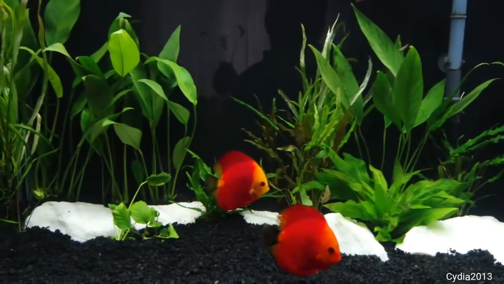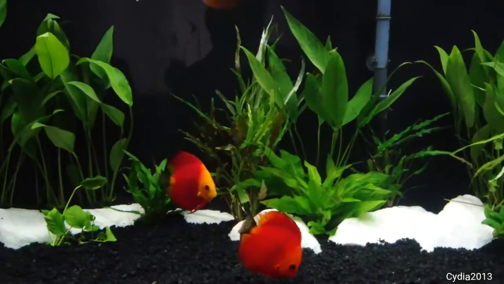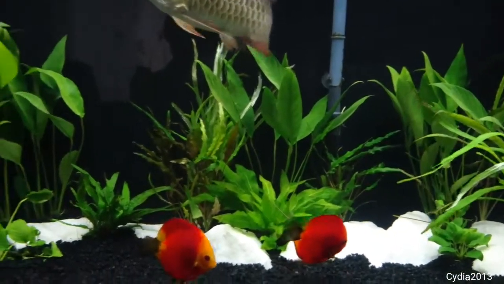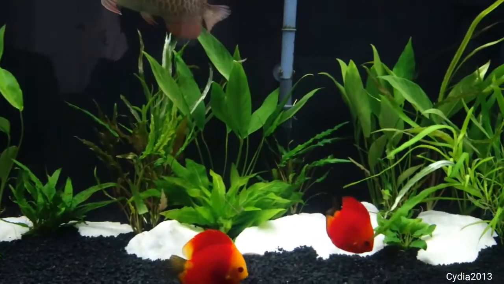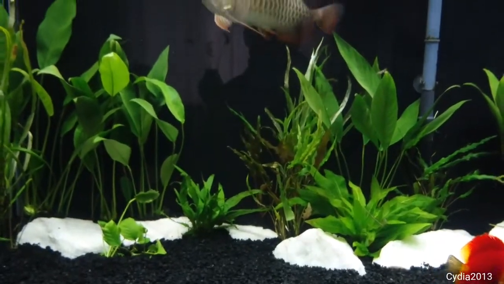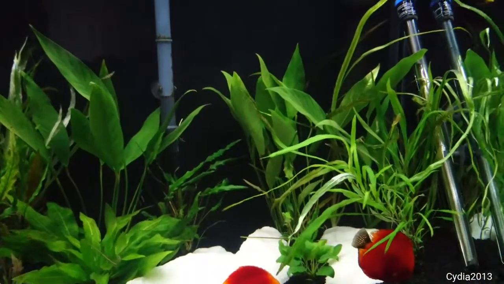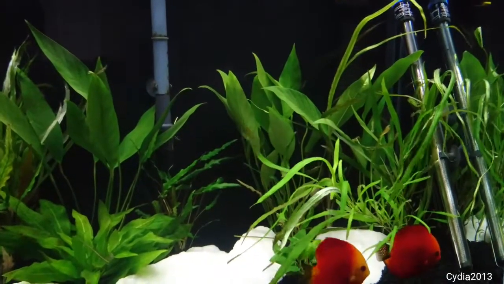What do I have in here? I do have my Amazon sword that's in the center right there. That's doing well. I've had him since the previous videos, as you probably would have seen, so he's doing well. Added some fern, added some crypts, and Anubias as well. There's one Anubias right there. The discus guard, the low growing plants there, and I think those long flowing ones are valves.